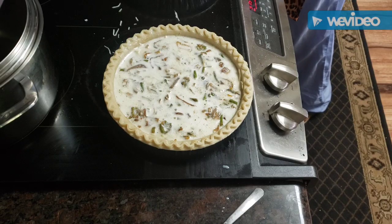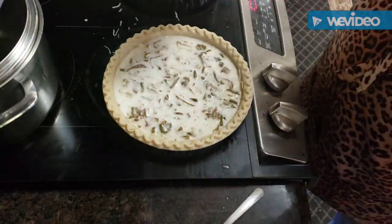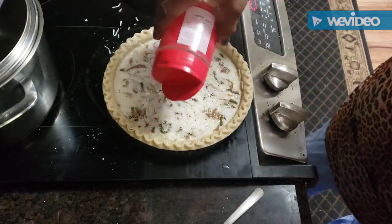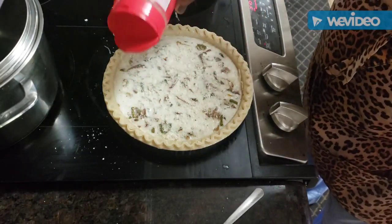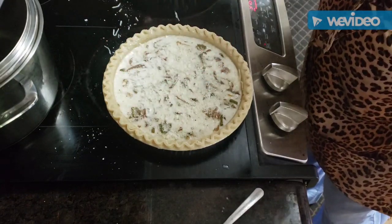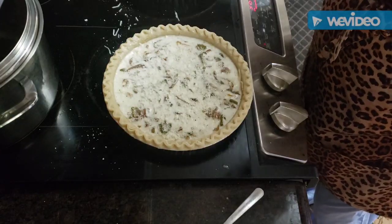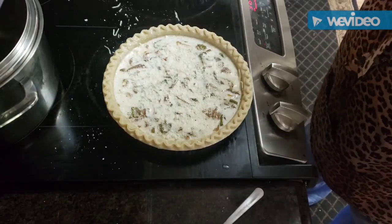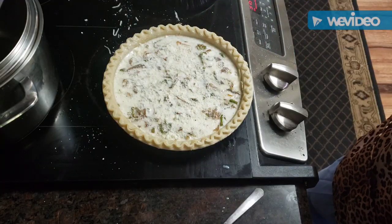I'm looking for my dry Romano cheese container. There it is, I found it. A little bit more Romano cheese. We want lots of cheese in this. A little bit more. I'll show y'all the front of it as soon as I get done here. And I'm gonna top this with the bacon, y'all. Okay. This Romano cheese just has that nice stinky flavor like I like.